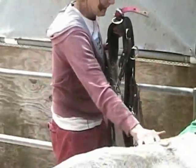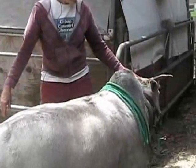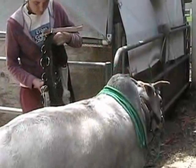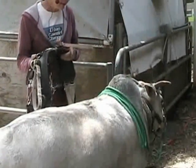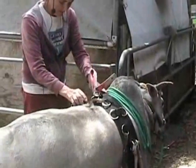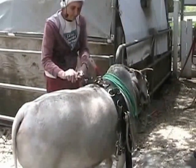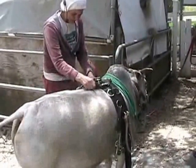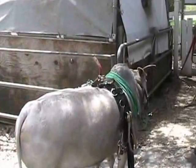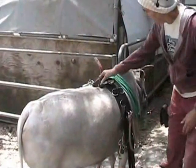Now I'm showing Susie. I'm saying, nice, Susie, very nice. I'm going to let her smell it. There you go. Investigation's very important. I'm letting her see it. Okay, and now this is where she might say, it's been a while since I've had that on. She might start scurrying around. We'll see. And it's been so long since we've worked with her that sometimes when people put tack away, they don't put it away the way I'm used to, so I may have to do some figuring out here what goes where.